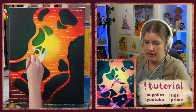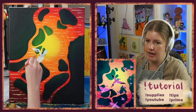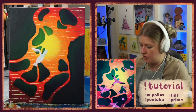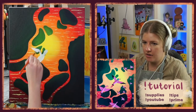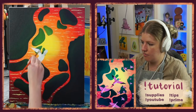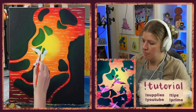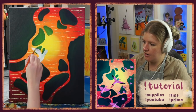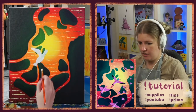So the line goes like that, and then what I do is I start to flick the brush outwards as I come back in, so I'm making some feathers on that left-hand side, using the tip of the brush and flicking as I get further out to the edge. That's the top part of the wing, and the bottom part, I don't really flick, I just bring in like that, doing a brush stroke or two, making it a little bit thinner as it comes in, a little wider out here. Alright, that's one. And then we'll do the second one.